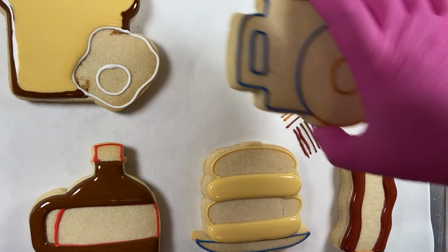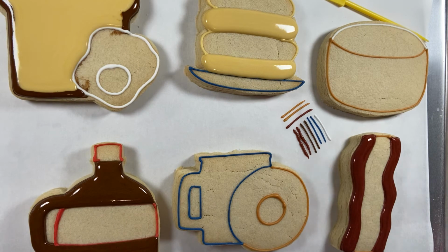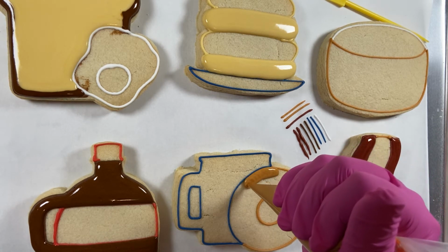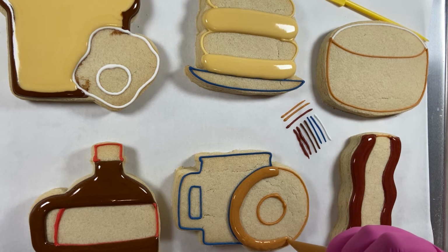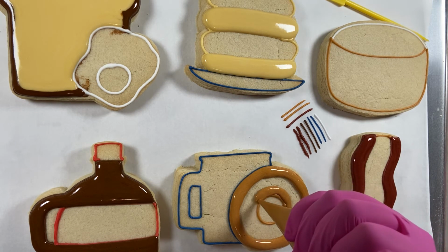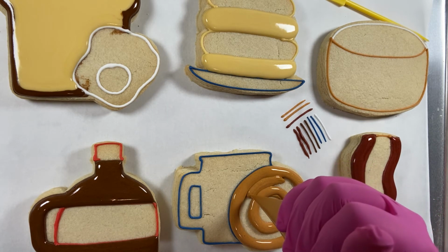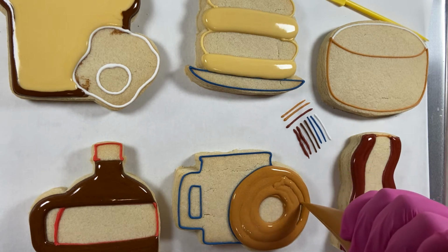I'm going to go ahead and bring down my coffee mug and donut. And I'm going to go ahead and flood in this donut section with the medium brown. So again, I'm just going to hold the bag straight up and down. I'm going to squeeze with my full fist. I'm supporting the top of the bag with my hand as I squeeze with a good amount of pressure. I'll go around the outside first, and then I'm going to come in here and do the inside. Okay, and then I'm going to make another pass, filling that in. And if you don't quite get it all the way, just come back around and finish it up.